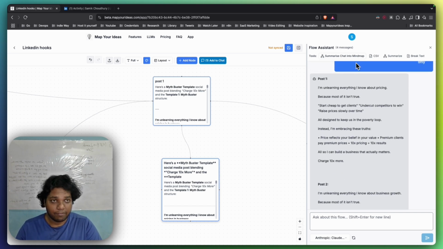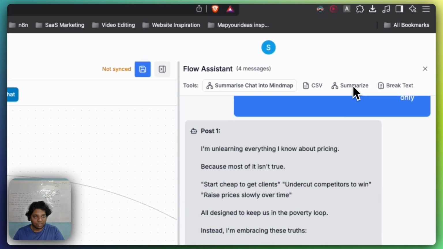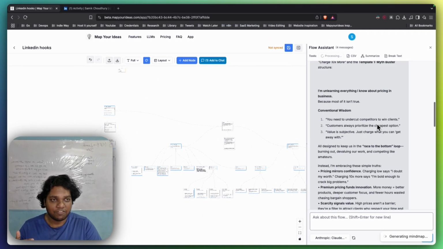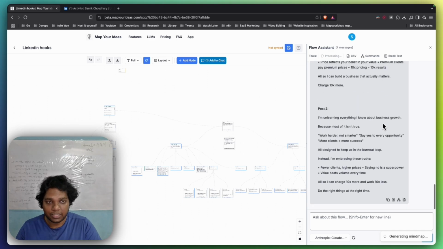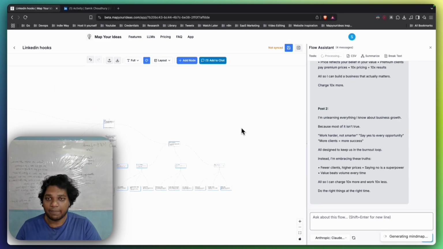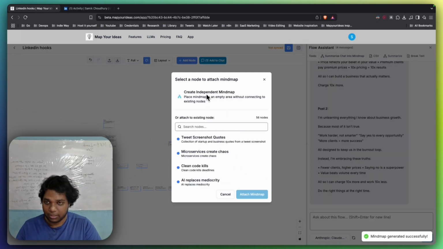Now if I want to break it, I can break it, I can summarize it. The whole conversation can be summarized with this node, summarize chat to mind map. Basically all the conversation we had till now, it will create a summary for this section. We will attach it independently, not with the existing nodes.